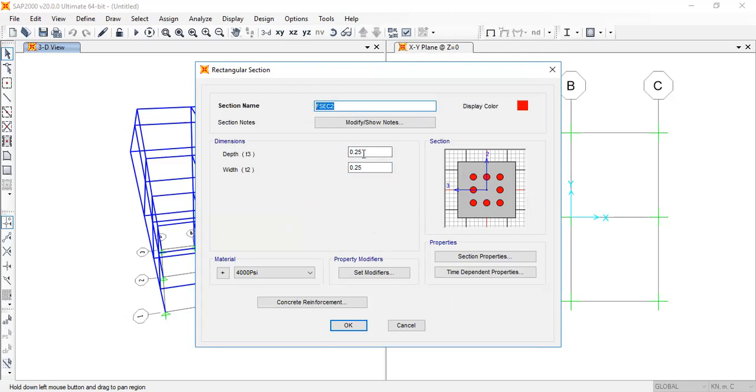So these are my rough estimation for the initial sizes. So if it is not satisfactory, definitely you have to increase it. All done.